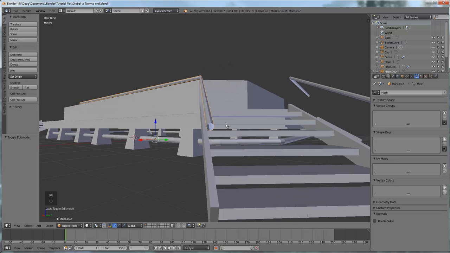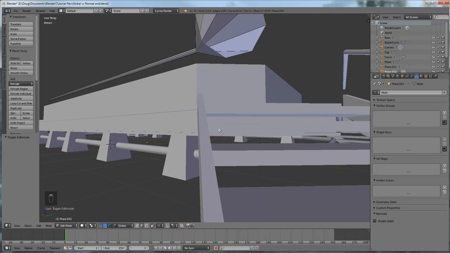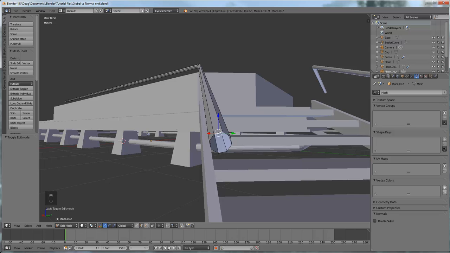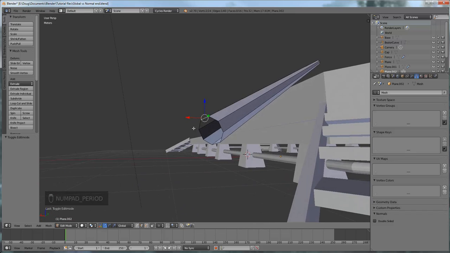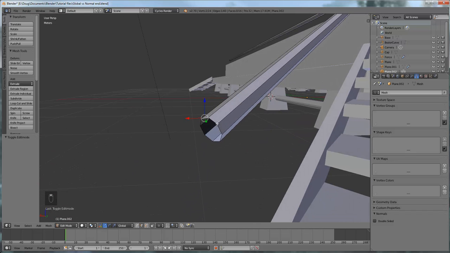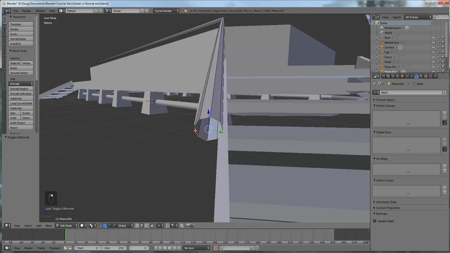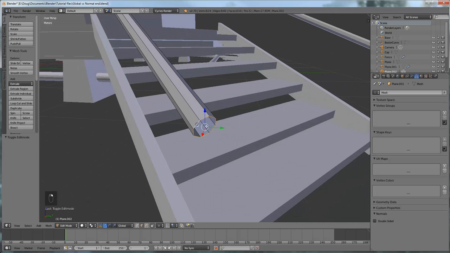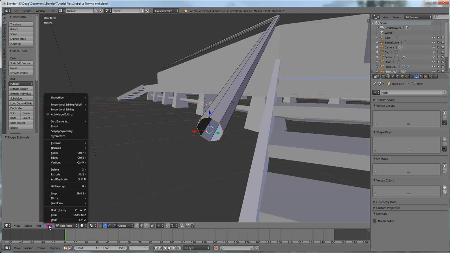Yeah. Let's put a cap on it. We're going to go into edit mode. And we want to select this rim here. We're going to put a face on the end there. So I'm going to select that one there. I'm going to press the decimal on my keypad just to zoom in, so I'm rotating around there. I can hold shift in to go 1, 2, 3, being careful not to select the ones going up the pole, just these ones. And now that I've got them all selected, I can put a face on it.